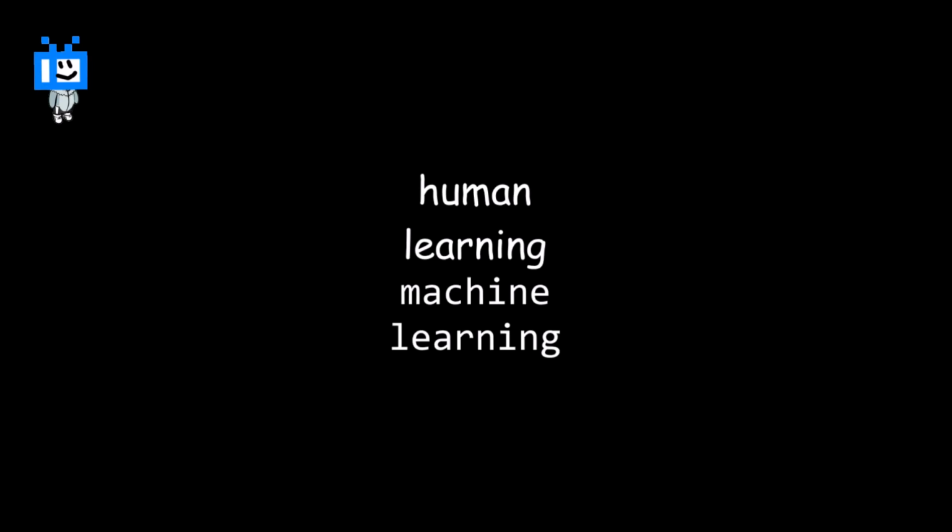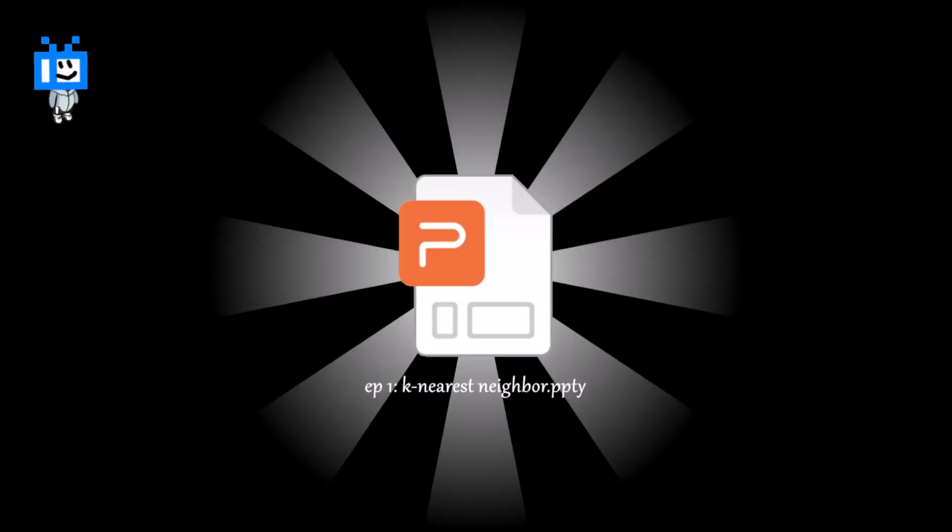A few weeks ago, I had an exam on machine learning, and I was studying the day before, as you do. I was reading the slides that the professor shared, but the first slide was about something called KNN, or K nearest neighbor, which got me wondering if I could do something with it.